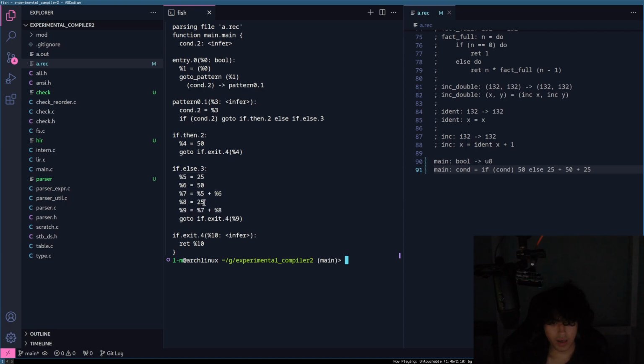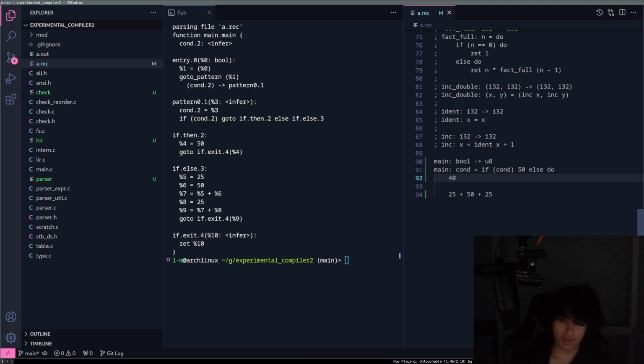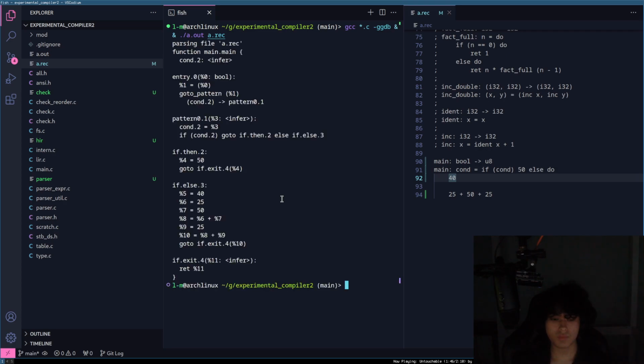Here, this would be a better explanation. Else do this. This is the last expression. Let's just put this 40 here. It obviously is getting unused. No one's using it.